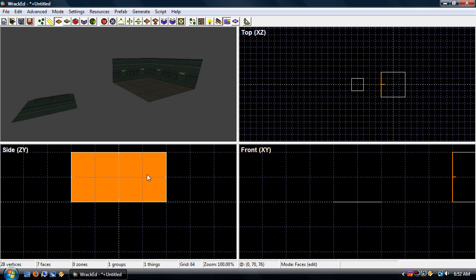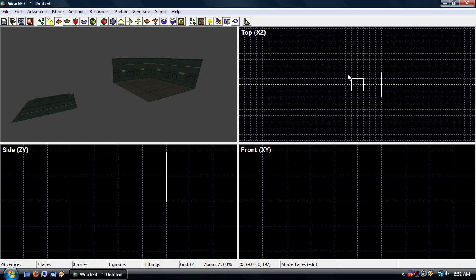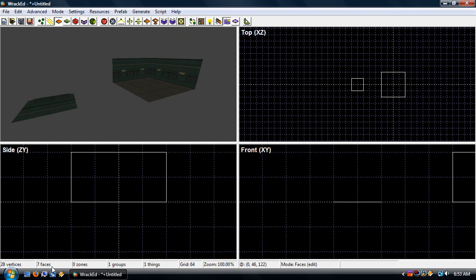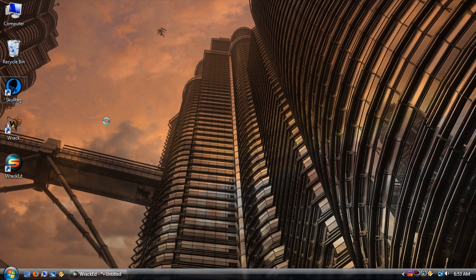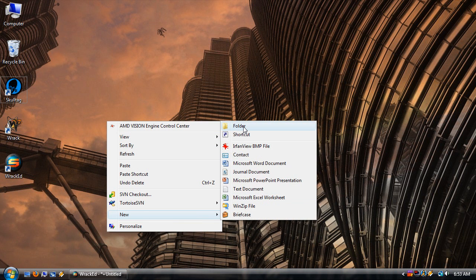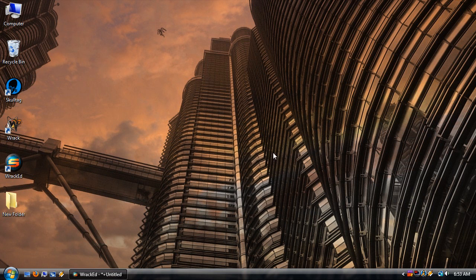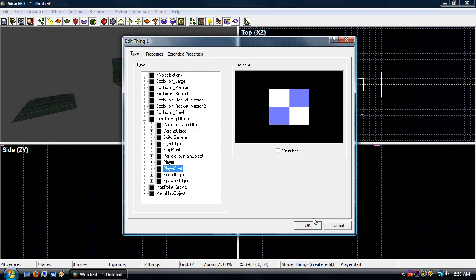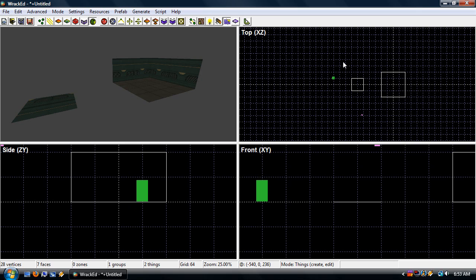And Rack really works the same way. If I want to select this face, I can left-click on it. If I want to look at its properties, I right-click on it. If I want to create a new thing, going back to my desktop real quick, if I want to make a new folder, I right-click and I can make a new folder. And Rack is the same way. If I want to make something new, let's go into thing mode by hitting T. I right-click, and then something new is created. And if I select it or highlight it, and then I right-click, then it goes into the properties. So a lot of the way Rack works comes from the way things work in Windows in general.